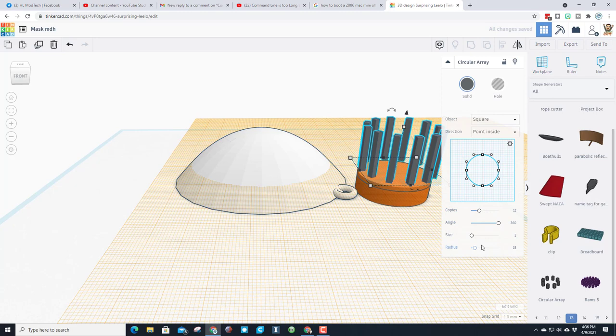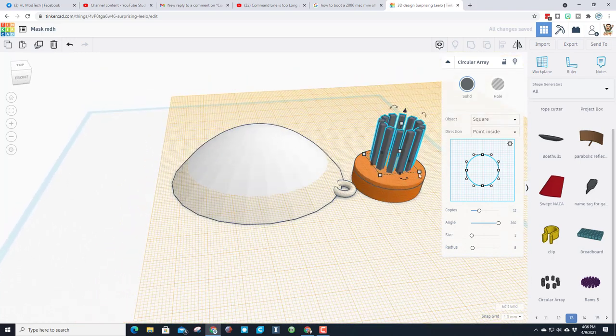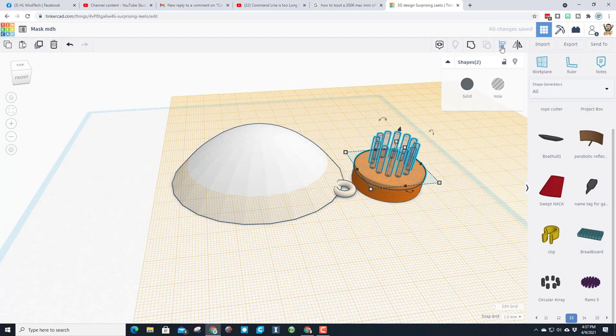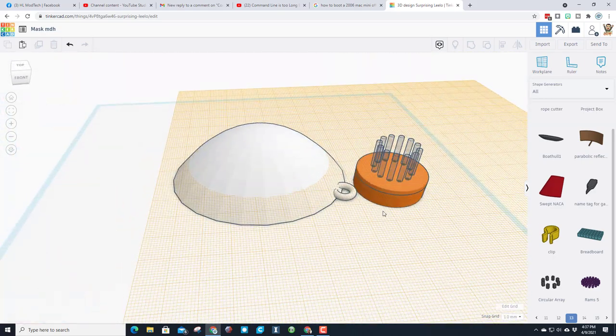Still doesn't fit with the radius, so I'm going to change it to 8. And see if they show up inside. I like that. But you can make your own cool hole that you then push in. And I'm going to hold down shift and select the two of them. Click align, make the orange one the master. Center, center, and then when I group that, it'll cut all the way through.